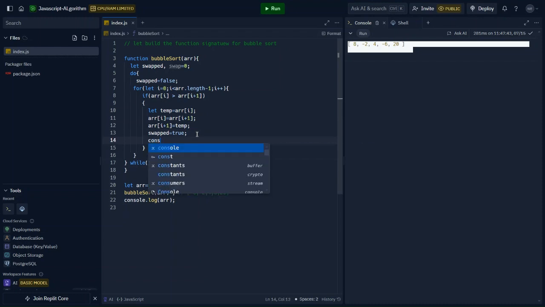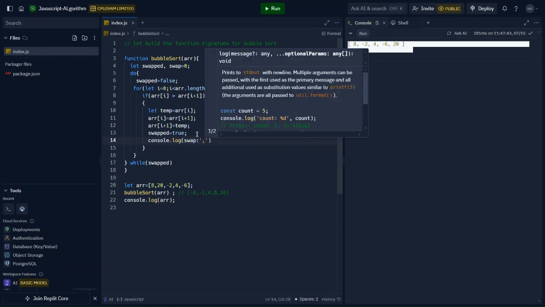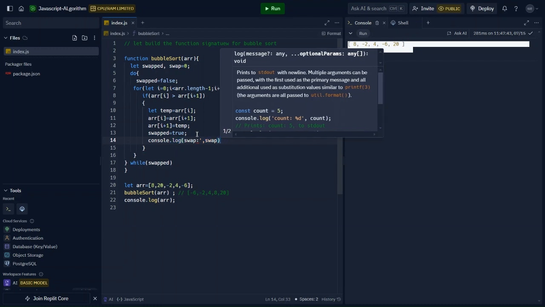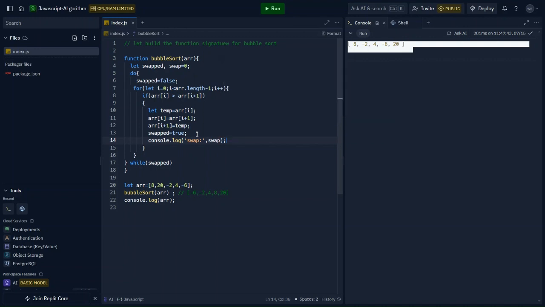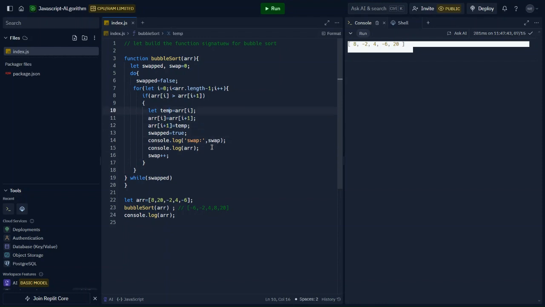After that I can display with console.log the swap value, to see how many swaps were done, and for the sake of purpose I can also display the value of the array, and increment the count by 1.